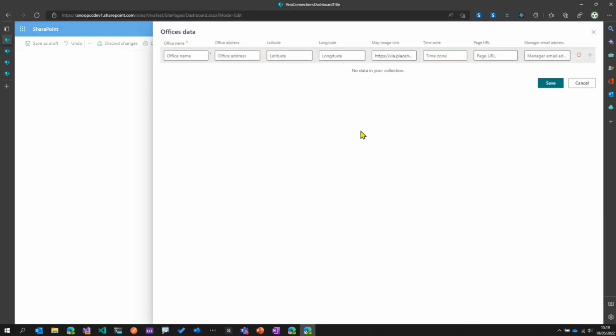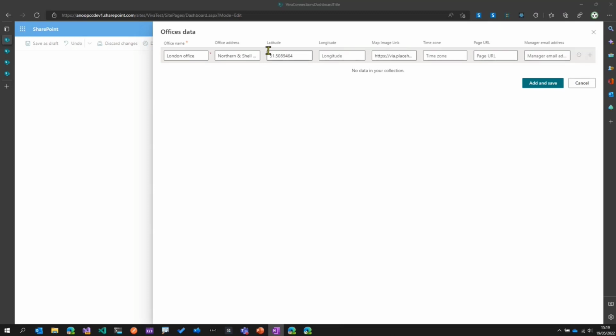So we are using here a nice PnP reusable control. So it asks the details for the office. So here we are saying that we are going to provide the data locally. So let me give these details that I have copied across. Firstly, we'll give the name of the office, which is London office, and then we'll give an address. And then it asks for the latitude and longitude. So I've copied these values. I'm just pasting them over here.